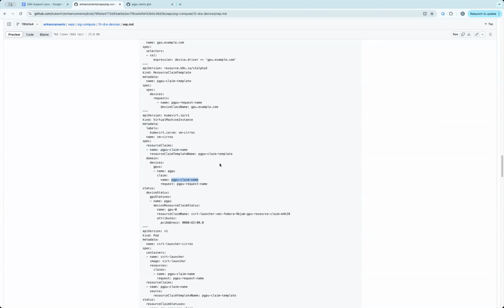So one immediate issue that comes to my mind is that if you are planning on referencing 10 devices in this section, then you have to make 10 resource claims, one for each device, and then reference them here.